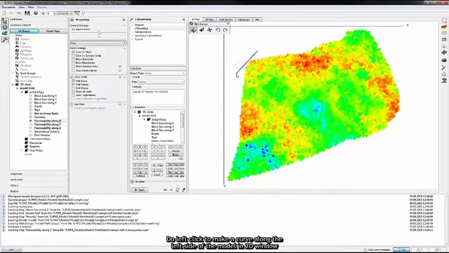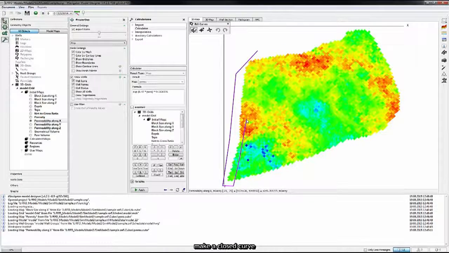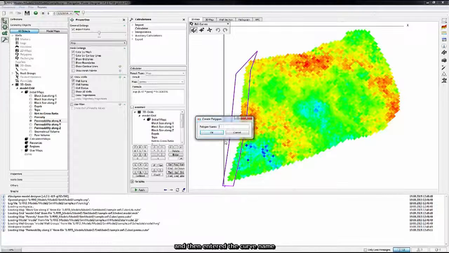Do left clicks to make a curve along the left side of the model in the 2D window. Make a closed curve. And then enter the curve name when it is finished. Let's name it curve 1_left side, then click OK.